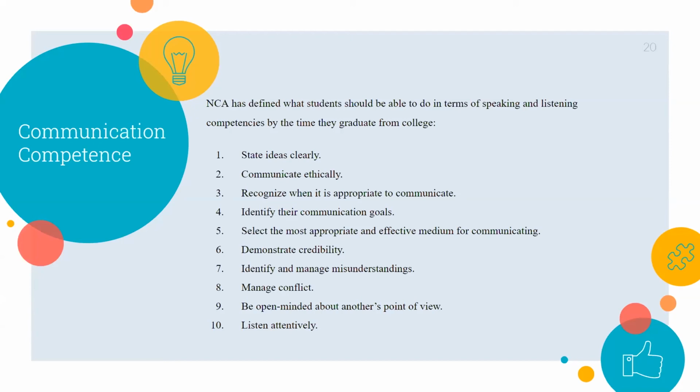You should be able to communicate ethically, so without deception, without lying, with good goals. So you have to be able to recognize when it's appropriate to communicate and when it's appropriate maybe to stay silent or communicate less. You have to be able to identify your own communication goals. So what is your goal in this particular situation?